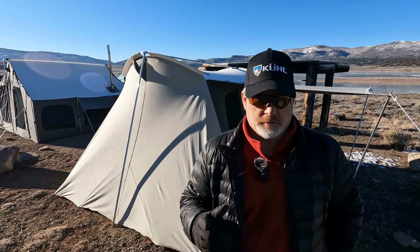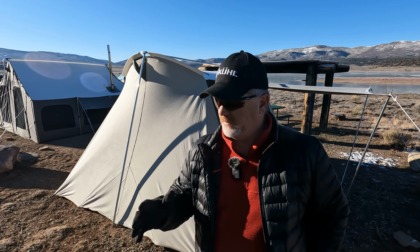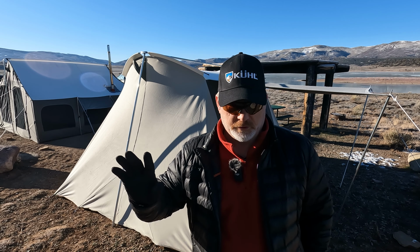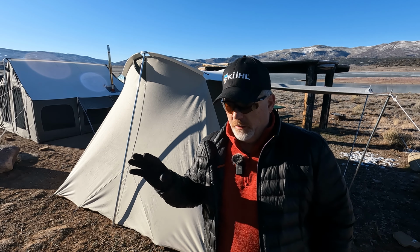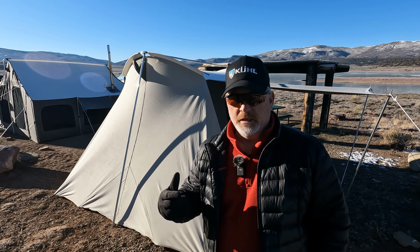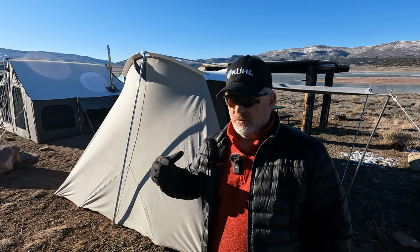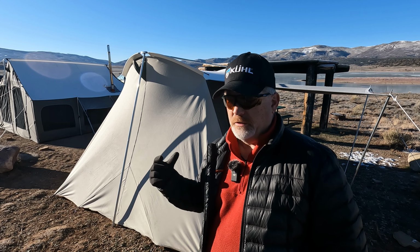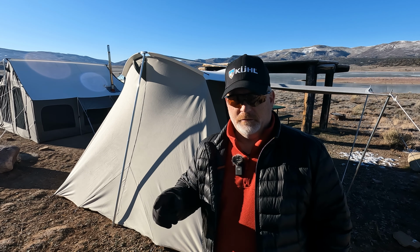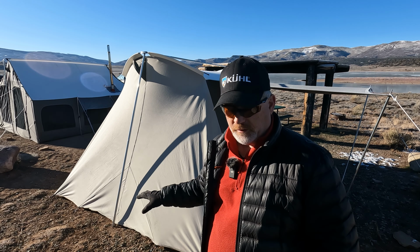What's nice about this smaller tent, and it's not small, most tents are way smaller than this, but what's nice about this compared to Mike's, and I do like the bigger tent, so don't get me wrong, is that the 10 by 14, cubic feet wise, heats up faster. You don't need as much of a heater to heat this up versus Mike's tent. Keep that in mind, because bigger is not always better, and in some cases it is. In this case it may not be.